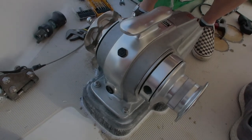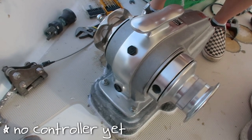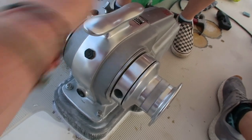The windlass is mounted. It's not wired, but it's mounted.